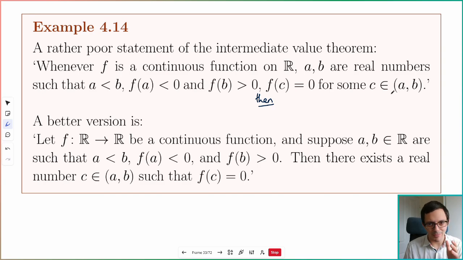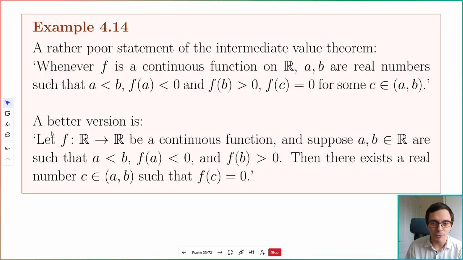Well, it's not the problem. The problem is not that I'm not using a quantifier. The problem is that the quantifier should come before the first mention of c. What on earth is c when I get to this point of the sentence? It needs to be introduced with a quantifier. So to make this clearer, we need a big then here, and we need to introduce c before we start making claims about it. So here's a better version.